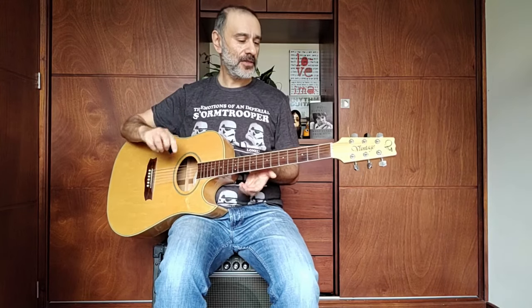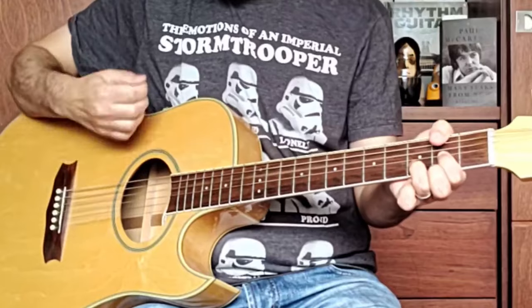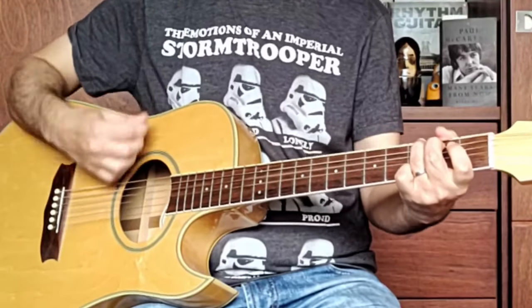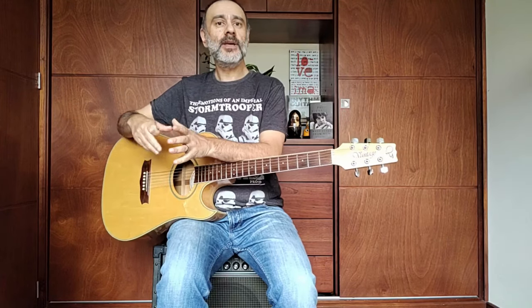I also threw in a little walk up from the D major chord to the G chord in that longer progression, and it went something like this. To do that particular walk up, check out the video here or check out the links down below for a full tutorial for guitar walk ups for basic major chord transitions.